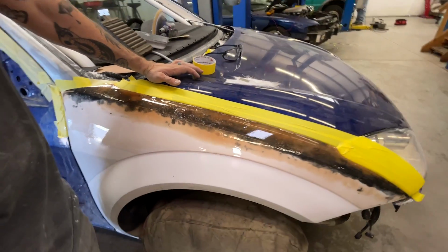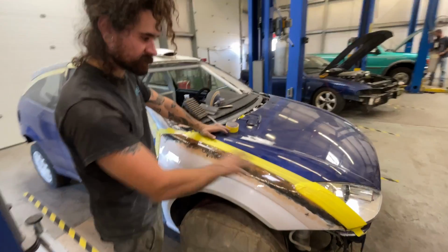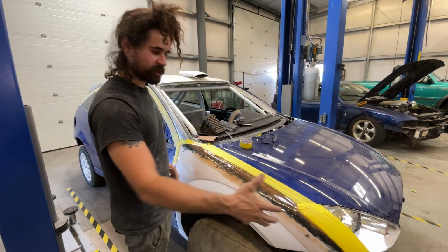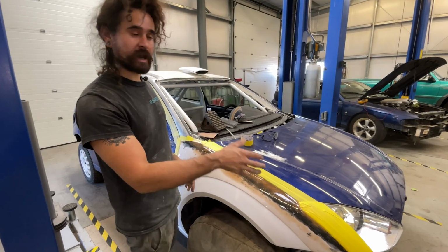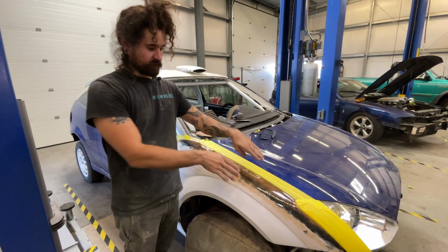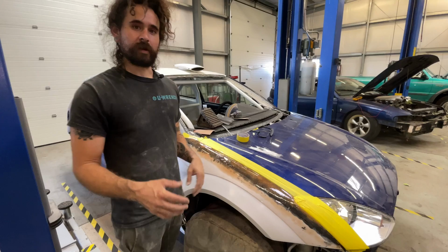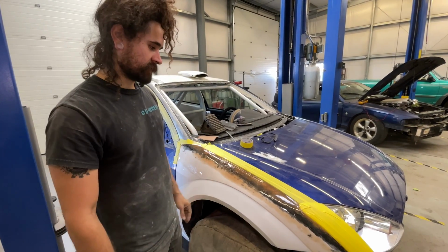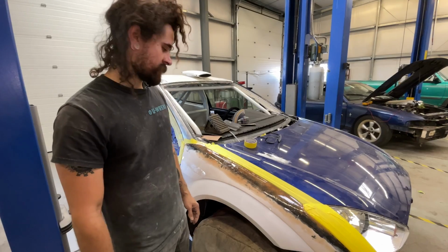So the next step is going to be getting this all shaped and getting a nice final form to it, and then I'm going to go ahead and do a skim of kitty hair over top of all this and use that to really dial in that body line and make everything fit and look, you know, have that nice finish that a proper fender would have.